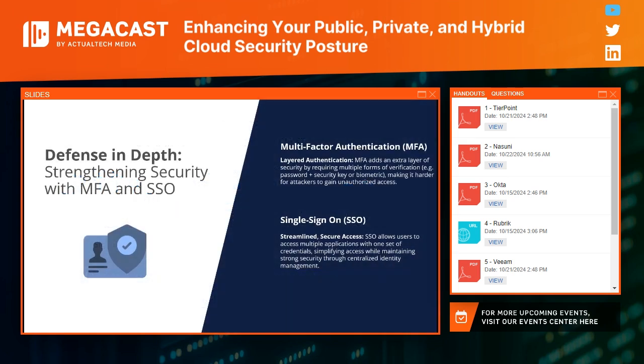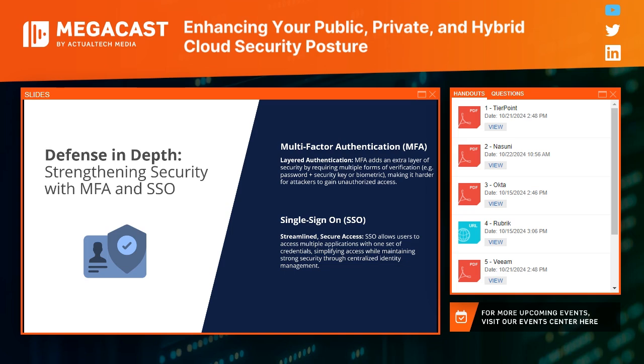Since we mentioned multi-factor authentication and single sign-on previously, let's just briefly touch on what that means for those of you who may not be familiar with these terms. Multi-factor authentication means requiring more than one piece of evidence to authenticate a user. Just entering a password is not enough to gain access. The evidence required to authenticate would be two or more of the following.